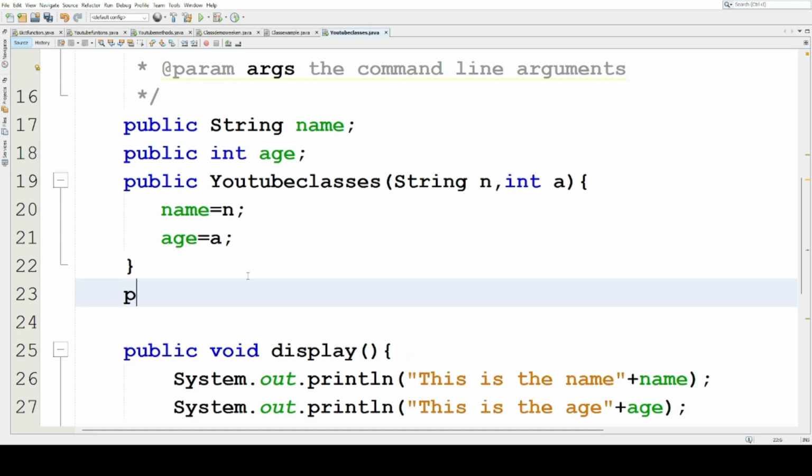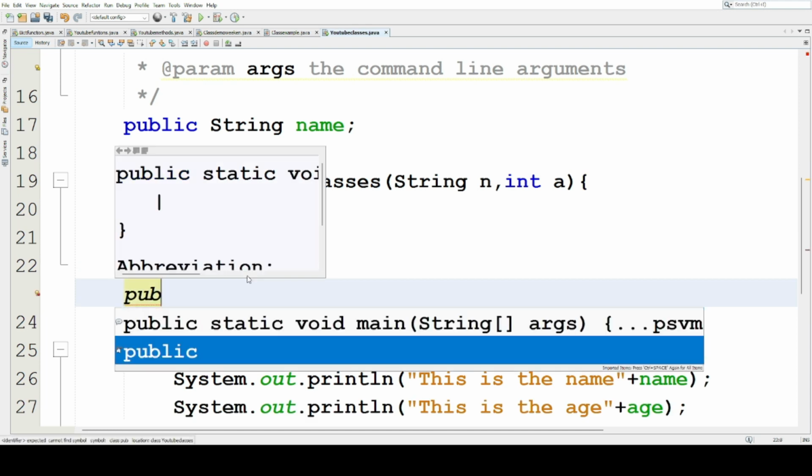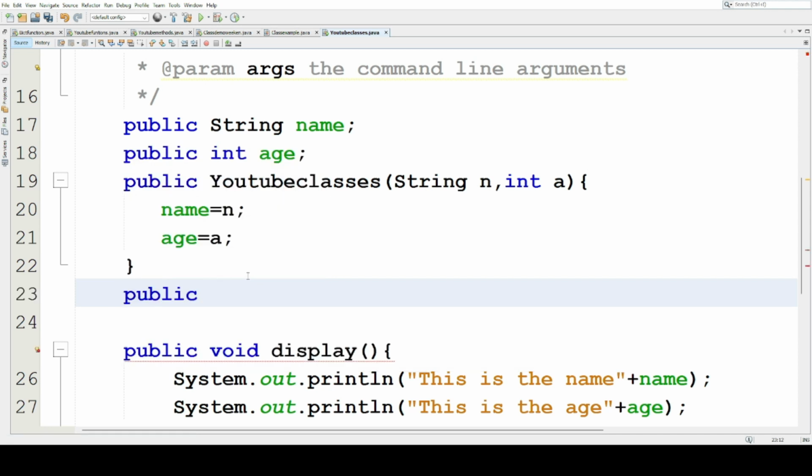So public, then the return type of a getter is supposed to be the data type of that variable. So this is going to be a string. Then the name should be getName.